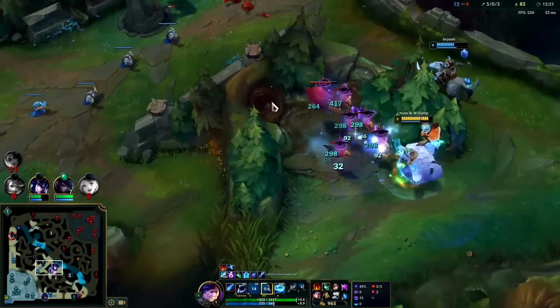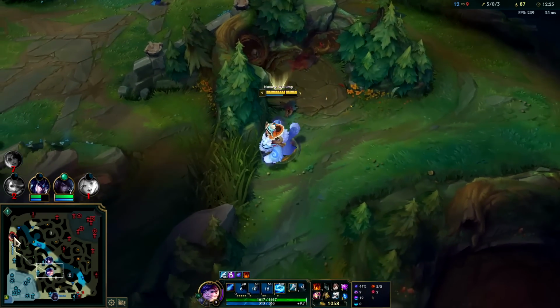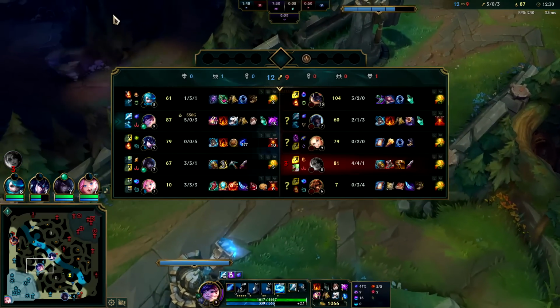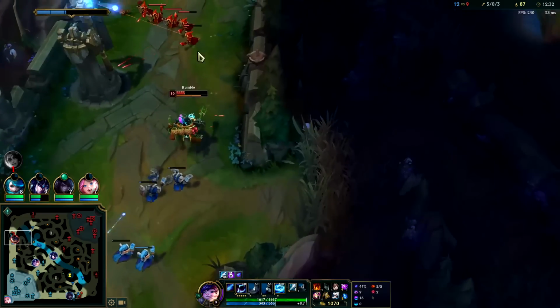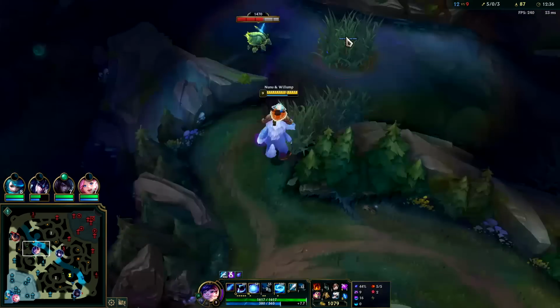Sejuani mid's a really interesting pick. I've had decent success with Sedge top, and Sedge top win rate kind of speaks for itself, but Sedge mid, I guess it makes sense as long as you don't play it AP. Playing full AP Sedge in mid lane just doesn't feel that good, in my opinion. At least from my experience.